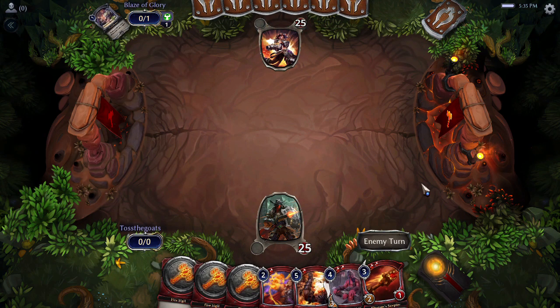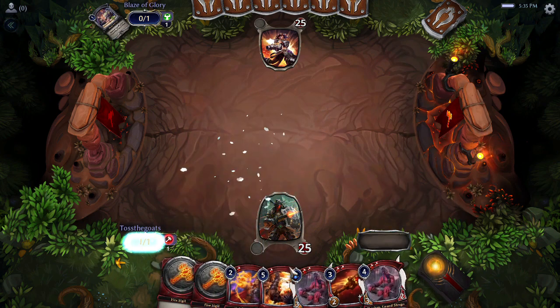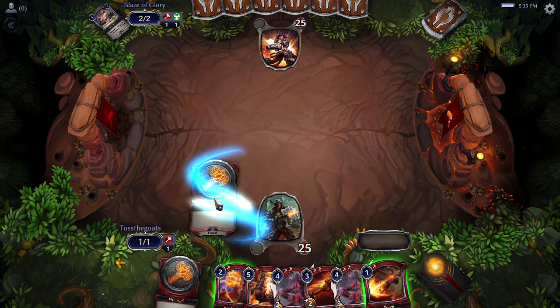Give me a one drop. Give me your own Ronin. No? Alright, well, next turn I can at least favor for another sigil. And now I have torch. Handy.